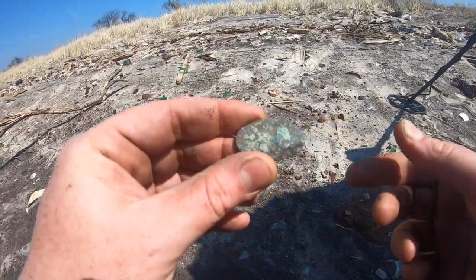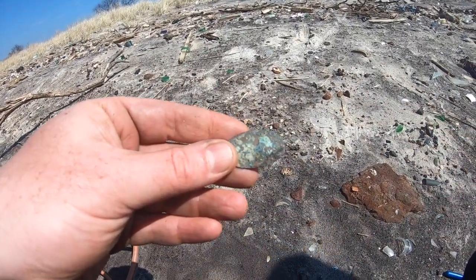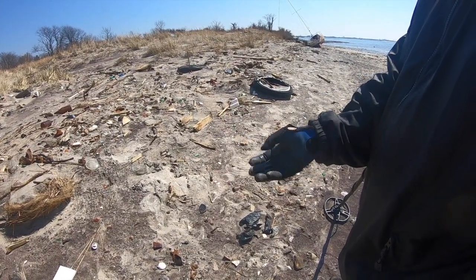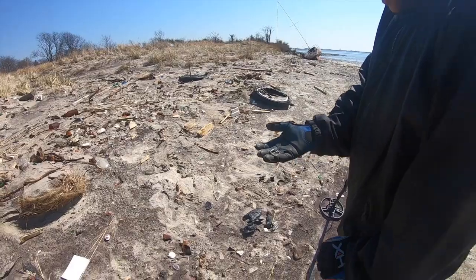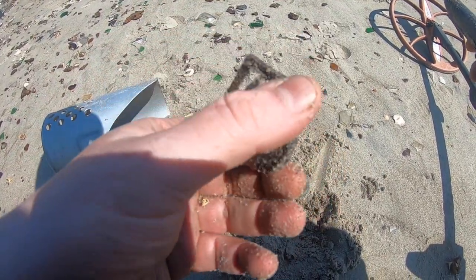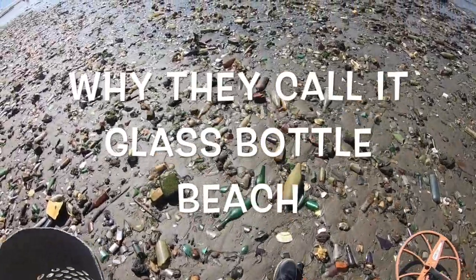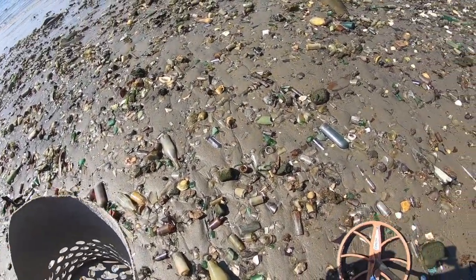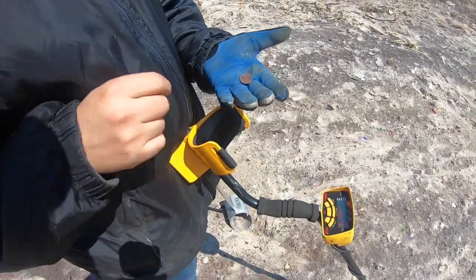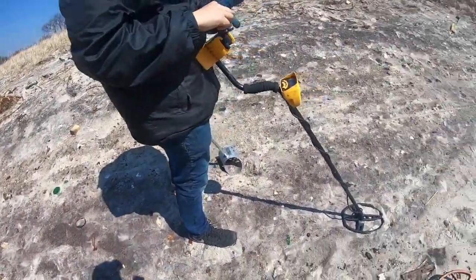Got a possible crushed penny. This place is just too awesome for words. First signal that Jonathan dug up — look at that buckle. A shoe buckle of some sort, perhaps? There were a lot of shoes here, so I would assume it's a shoe buckle — that's really cool. Got another old buckle with the leather still on it. Low tide — look at the bottles. Jonathan got something — you got a Merc? Yeah! Look at that. Sweet. I finally got my silver today!